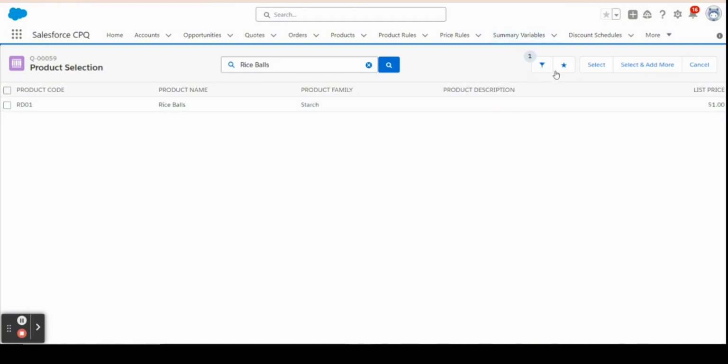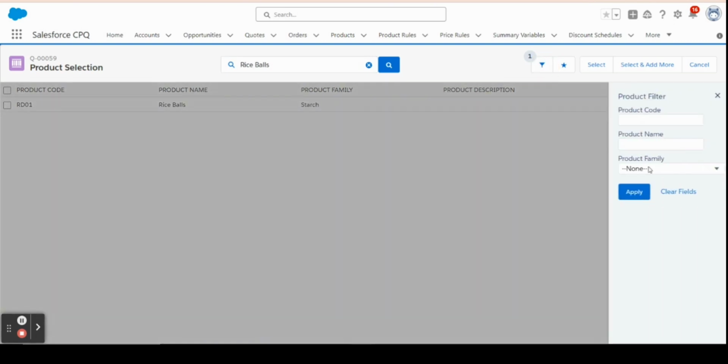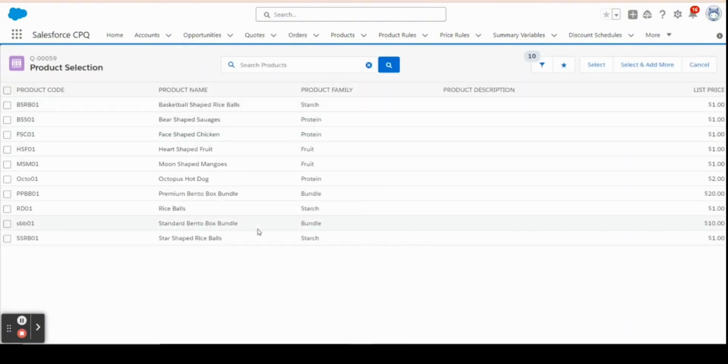And as you can see here on the right side of your screen, you see a filter. So it's automatically filtering based off of what I have searched for in the search bar. So if you click on this particular filter, you can clear out what you've typed, and then you can click on apply to see all of the search results here.